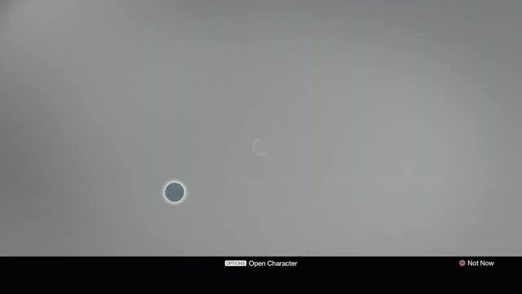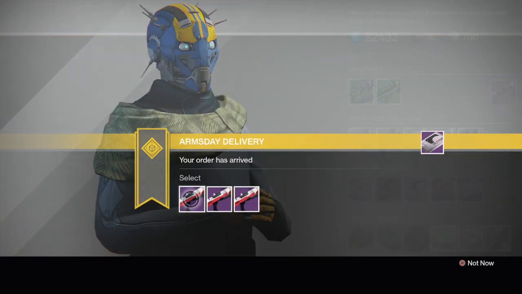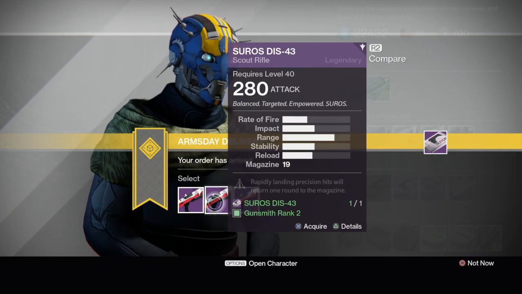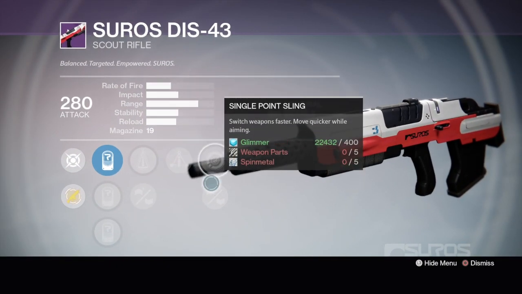Yeah, in my opinion, you need rifle barrel on this thing. We're going to go with that one. All right, I just kept this on my character to see if he was going to bring a full auto max stability one. We'll just take a quick look. Does he have one? Perfect balance, counterbalance, and reinforced barrel. No. What's this one have? Triple crap. Perfect balance, casket mag, single point sling.